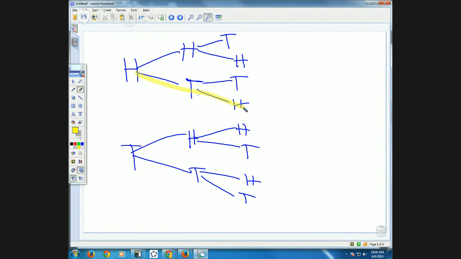Yeah, so there's 8, right? Remember the fundamental law of counting we talked about a while ago? We have 2 possibilities, followed by 2 possibilities, followed by 2 possibilities, which gives me 8 total possibilities. That tells me how many there are. The tree tells me exactly what each one is. Now the binomial calculations can't distinguish head, tail, head from head, head, tail.